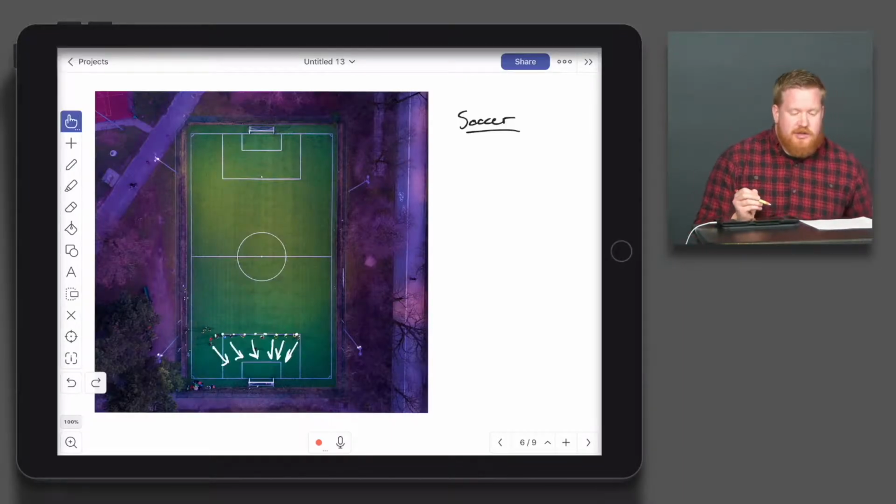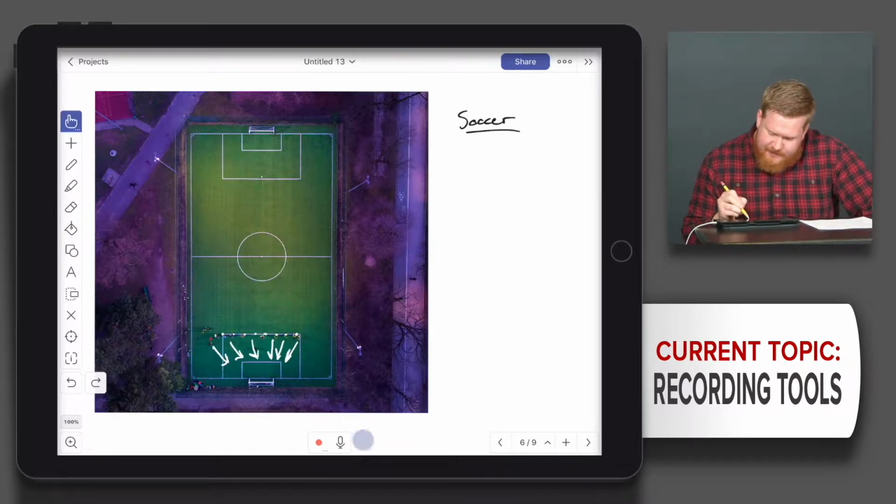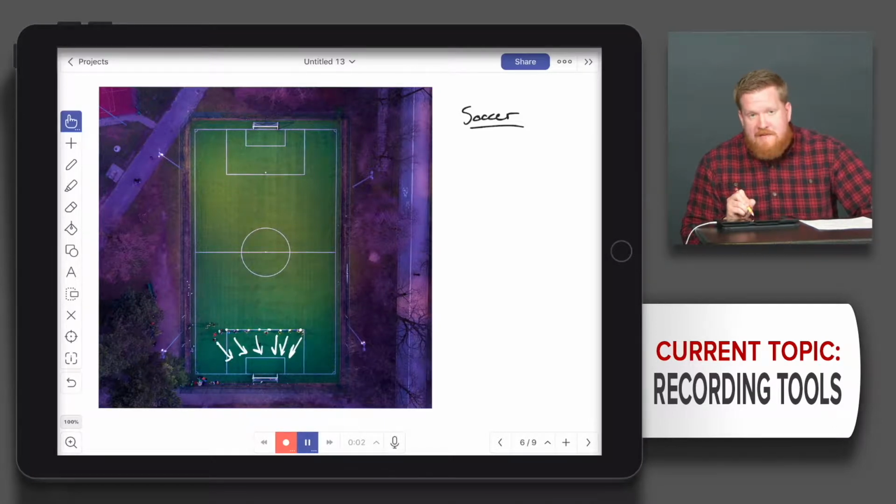Let's talk about the recording tools. With the recording tools, it's down on the bottom, down here, as you can kind of see. So the first thing you want to see is a recording button. If you push that, it then starts recording my voice.